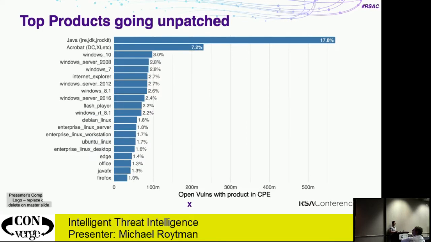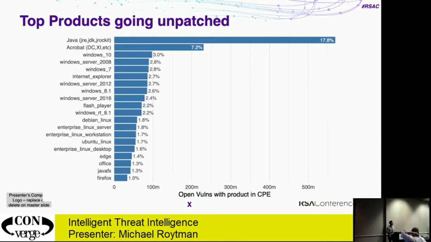It's not enough to talk about the vulnerabilities themselves — we need to talk about what attackers are doing to figure out the right strategy. When we look at what goes unpatched, 18% of Java vulnerabilities remain open, only 7.2% of Acrobat vulnerabilities remain open, only 3% of Windows 10 vulnerabilities remain open. Think about how easy it is to patch a Windows 10 vulnerability versus a Java vulnerability — it means we're going down the path of least resistance. We do what vendors enable us to do. Good on Microsoft for making it super easy to deploy a patch, but that doesn't mean we're addressing risk.